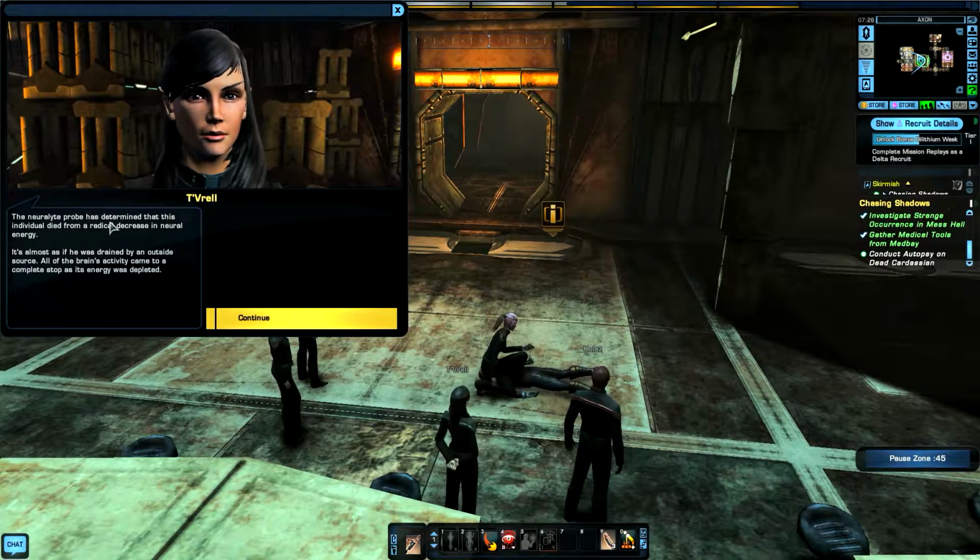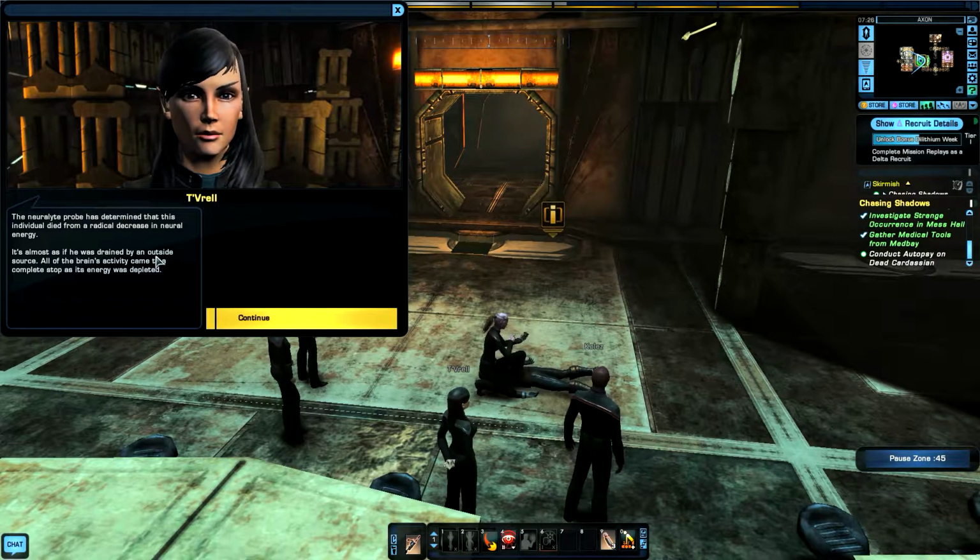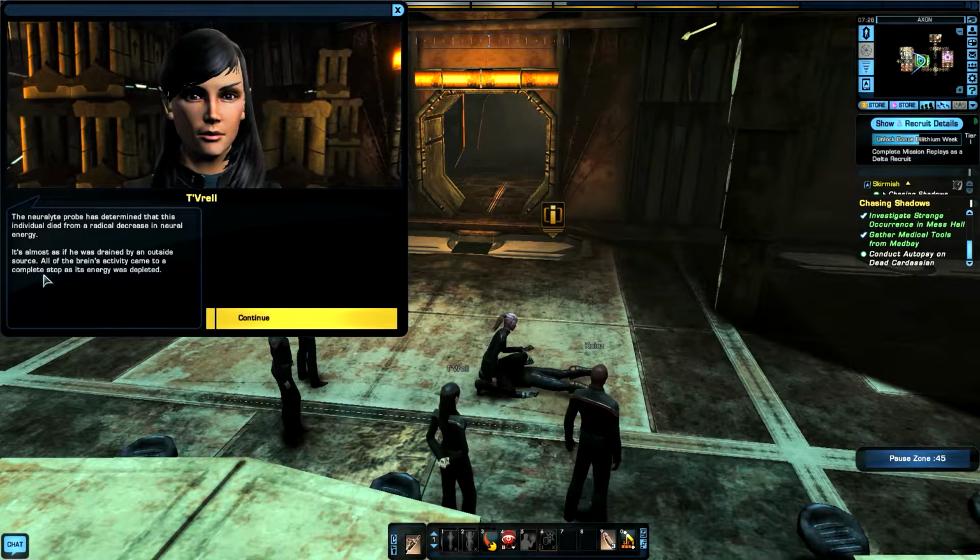The probe determined that this individual died from a radical decrease in neural energy. It is almost as if he was drained by an outside source. All of his brain activity came to a complete stop as its energy was depleted.